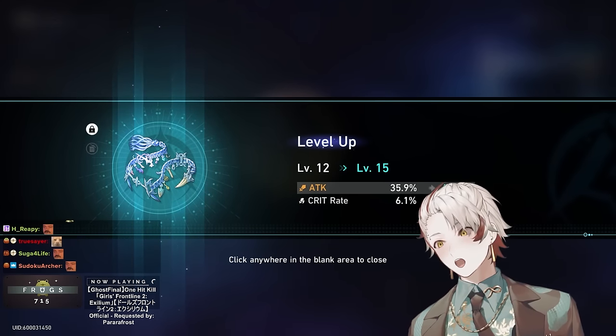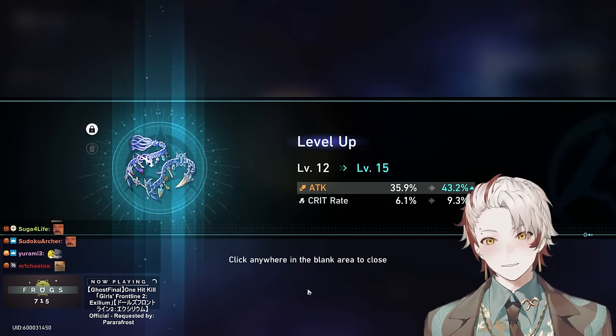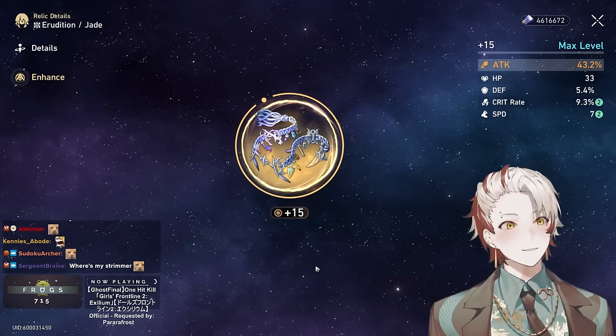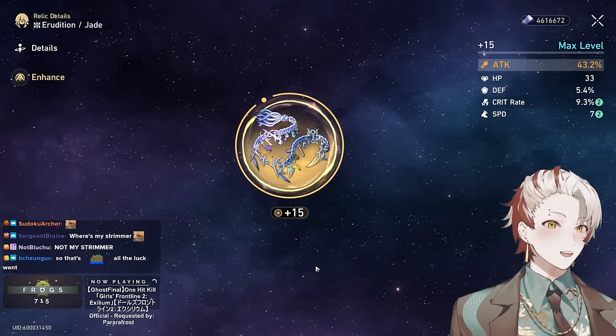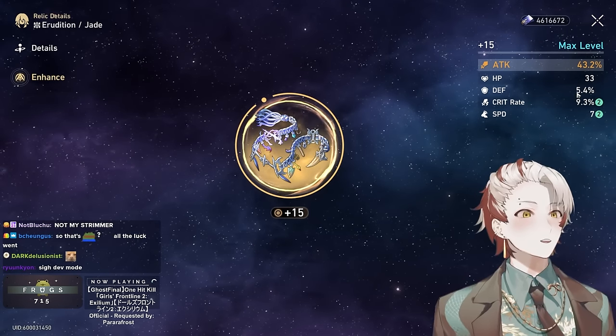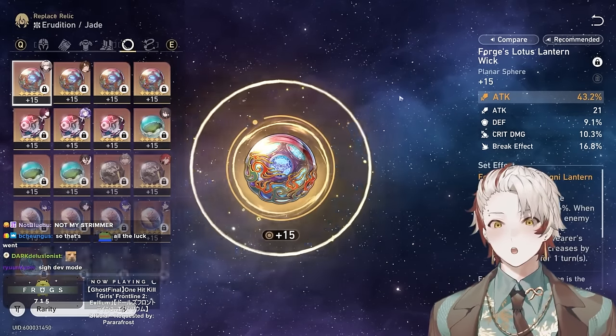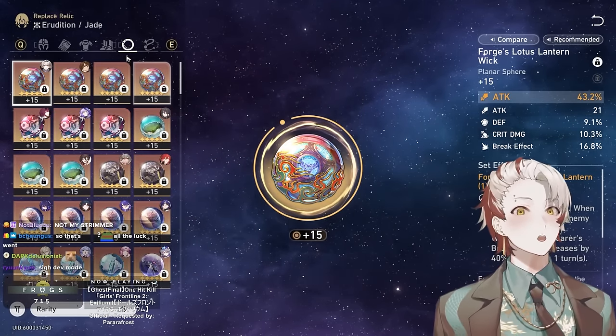Oh, wait. Wait, guys, what the fuck? Guys, I feel like I just cheated. Damn, we're starting off with a 7-speed, 9 crit rate rope. Holy. Well, this is definitely usable for now. I mean, if we get a better one, we'll switch it over, but we're just looking for a quantum orb now. And then all of the pieces.